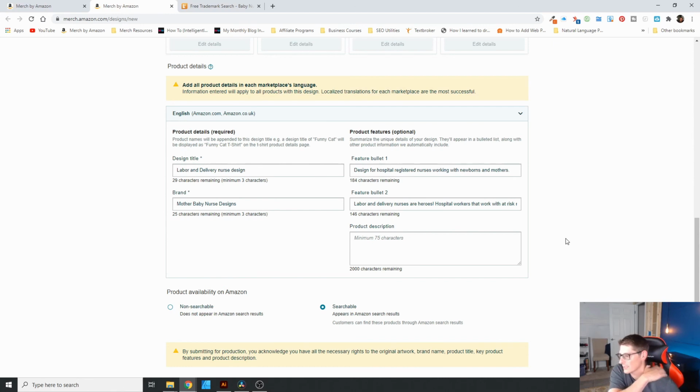Some people do this as a batch. They'll just do this as they're writing, and they'll write their product descriptions and titles and bullet points, and then they'll have it all in a spreadsheet, and then they'll upload all at once. That's certainly one way you can do it. I tend to not do it that way, but that's certainly one way you could do it.